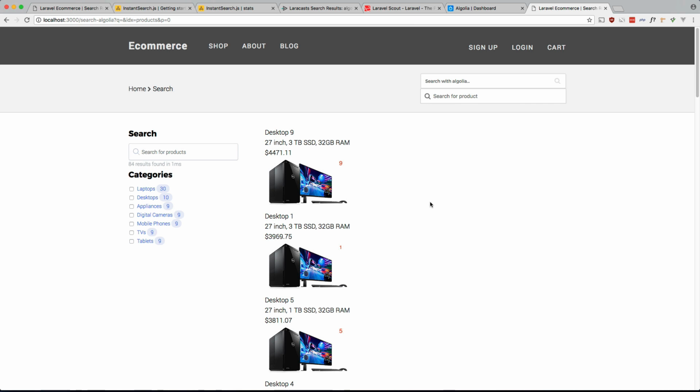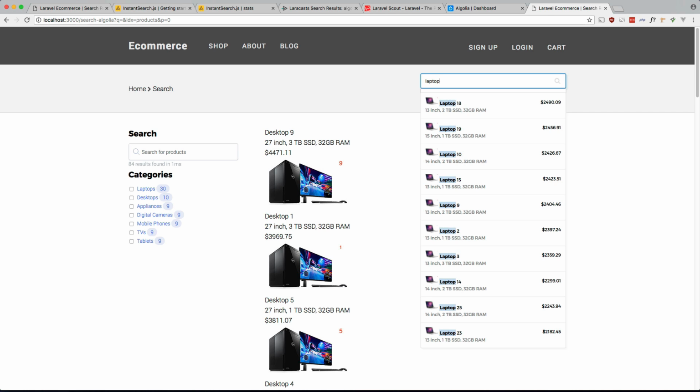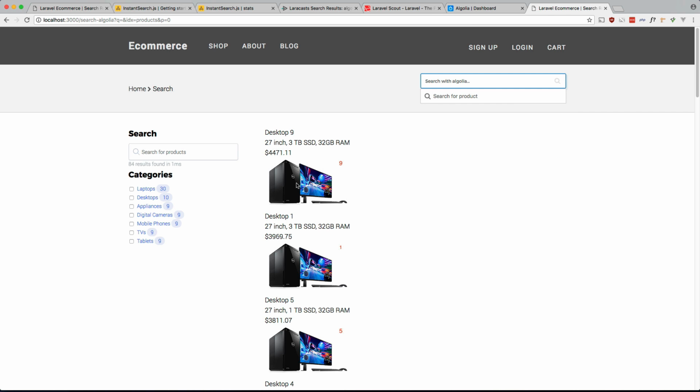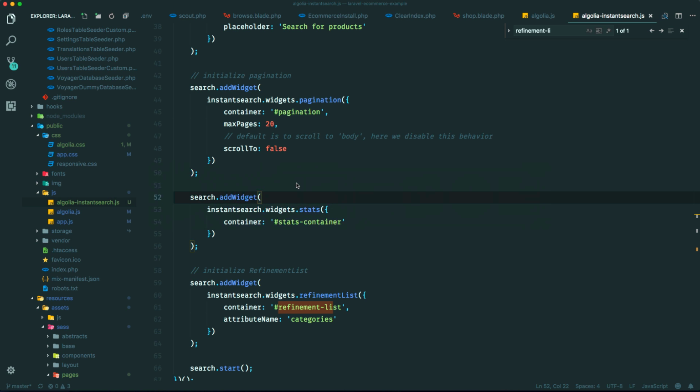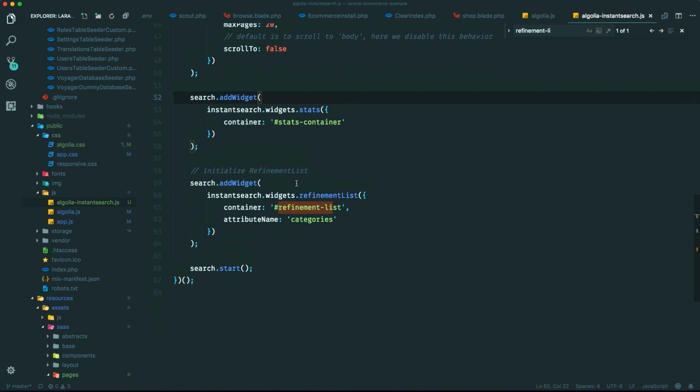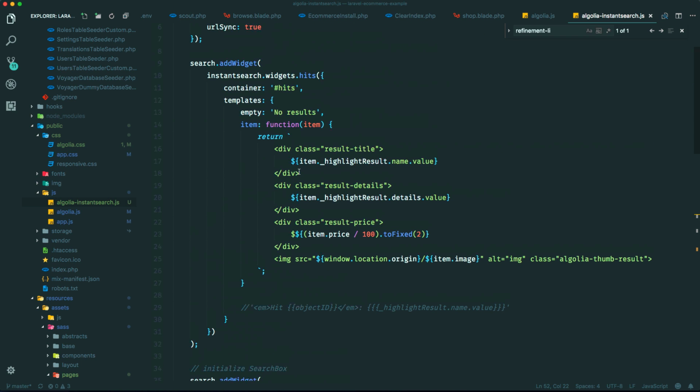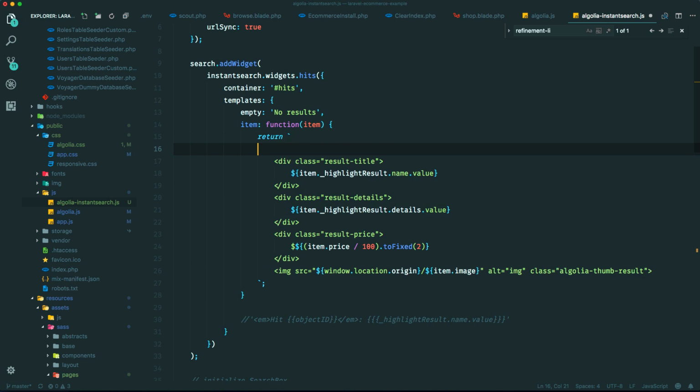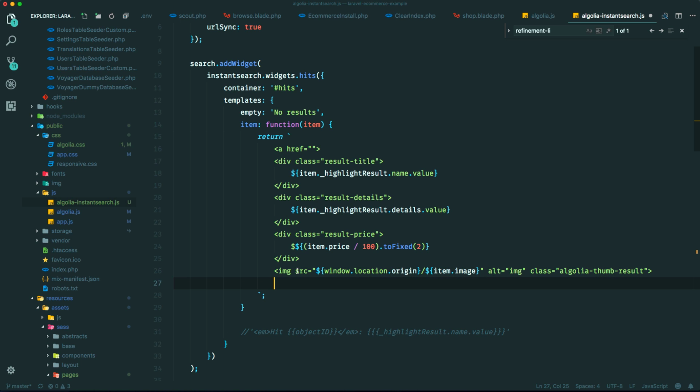And I also want to make sure that this is clickable, just like how the results in here are clickable. And I wanted to go to the appropriate product page. So let's go ahead and do that. So in here, right here, let's just wrap this whole thing in an anchor tag. And let me just close it off.